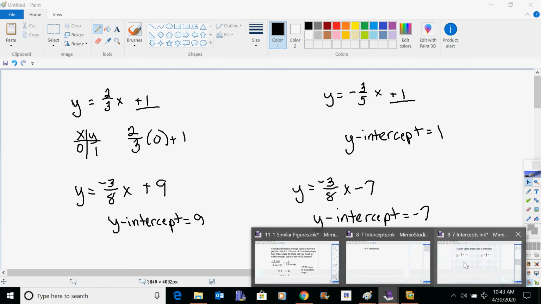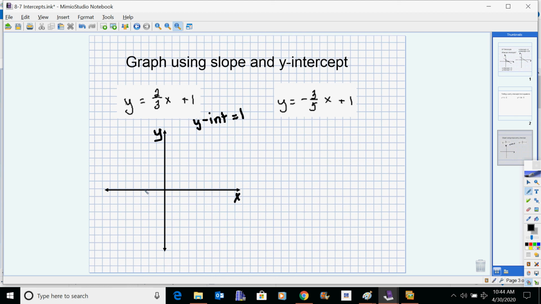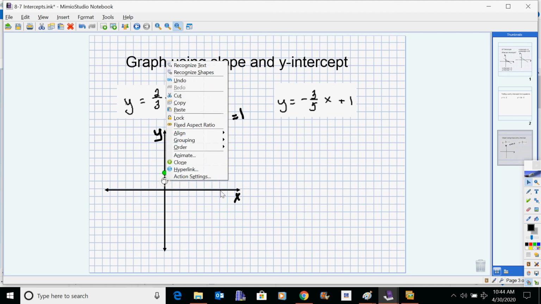So let's go back to this whole idea of graphing. This number is your y-intercept. So when I graph it, I need you to write this down. This one is important: if you don't have graph paper, make yourself some graph paper out of some notebook paper, just for one, so that you can see what it is and so that I can see that you did it. Your y-intercept equals 1. We had just said that. So my y-intercept equals 1. I'm going to put a dot right there.